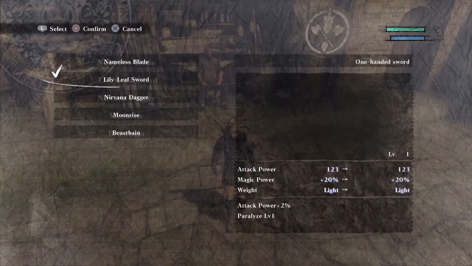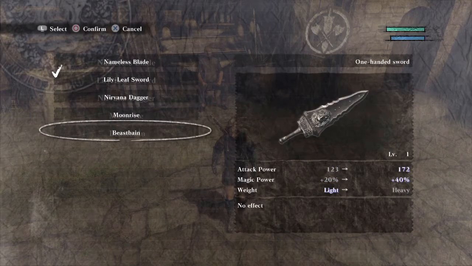The leaf sword, nameless blade, moonrise. Oh yeah, this one's the dagger, technically. It's just a short, thin blade. I mean, it's short, but I don't think it's thin. It's still pretty thick to me. Yeah, it has better stats and everything.